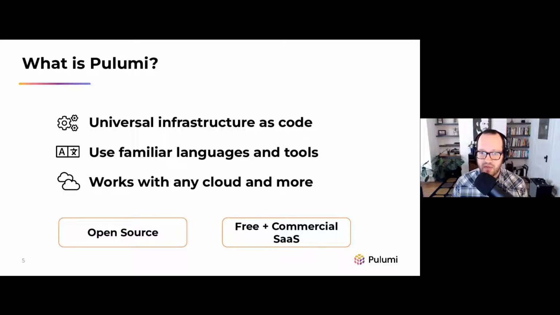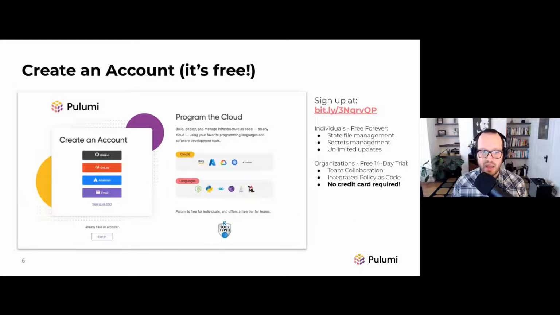We also have a SaaS backend, which we call the Pulumi service, and we'll get into some of those features a little bit later. We definitely encourage everyone who's following along to create an account at Pulumi. It is free for individuals. For individual use, it's free forever. The Pulumi service will provide you with state file management, secrets management, and unlimited updates.